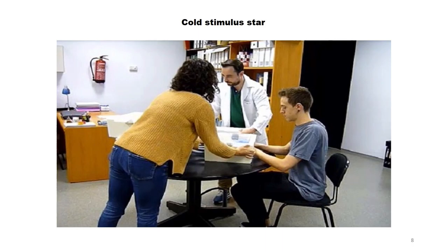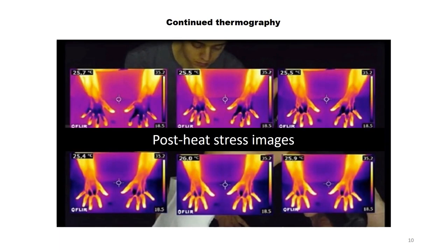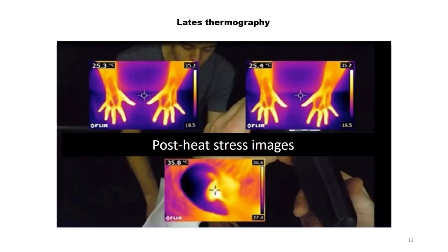At the end of this period, the participant removes their hand from the cold water and returns to the thermographic imaging collection area to take a sequence of images. The sequence is configured as a structured series, leaving the student with a structured idea of the observed laboratory technique and allowing the introduction of additional information that the student can absorb more easily.